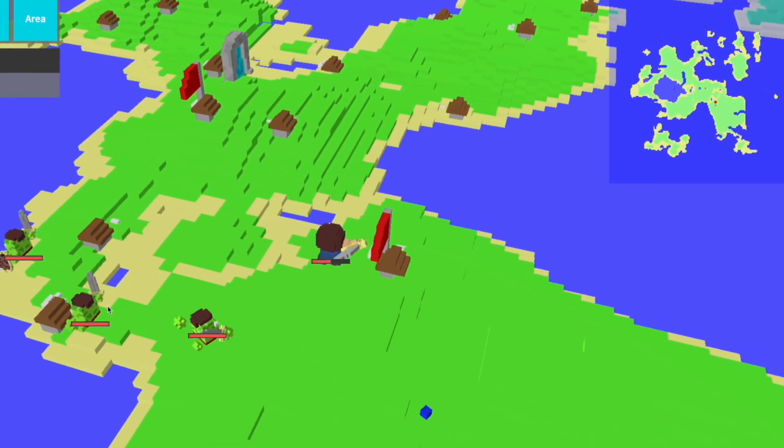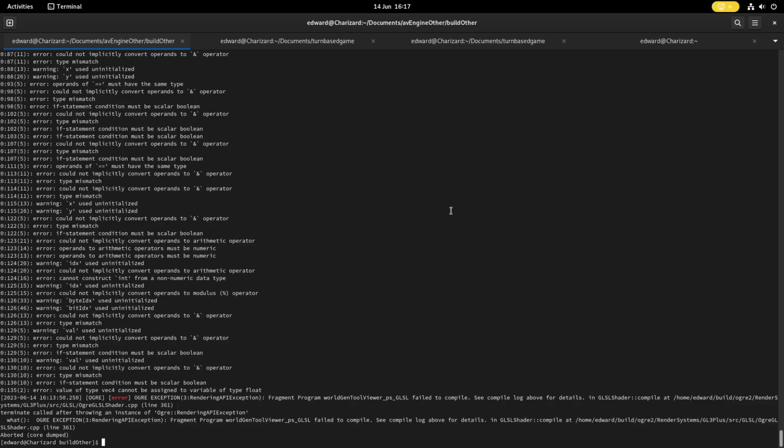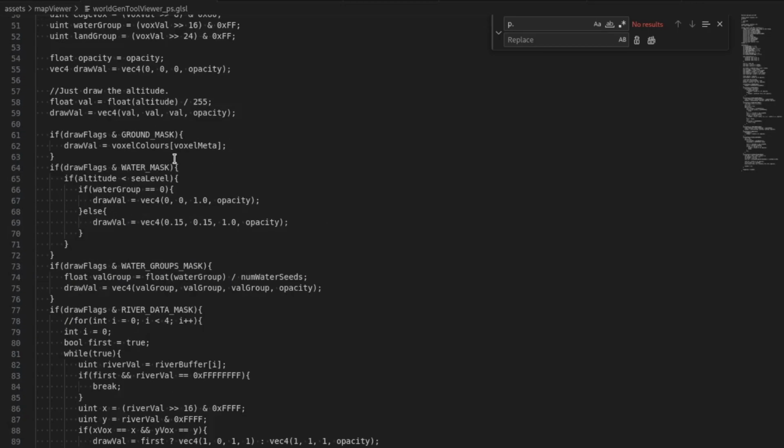My world map, which you see in the corner, is currently being rendered with a shader, which is written in Metal. This means that the world map essentially can't be displayed on anything that isn't an Apple device. Ogre as a graphics engine doesn't have its own sort of cross-platform shader language like some of the other engines do, which means that I would have to duplicate my code from Metal to GLSL to HLSL, but that was a rabbit hole and I eventually decided that I did not want to go down it.